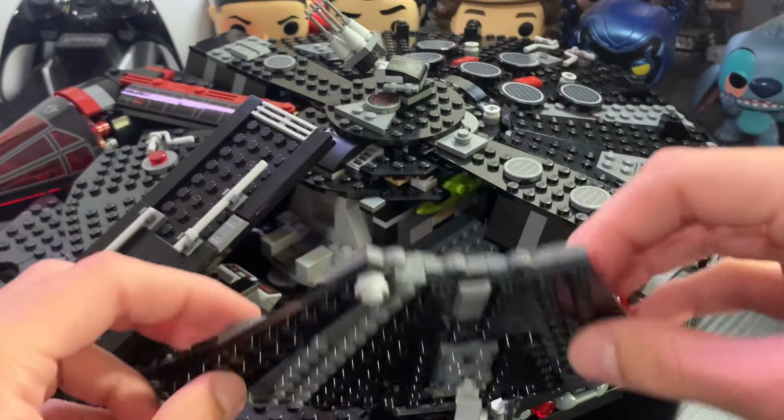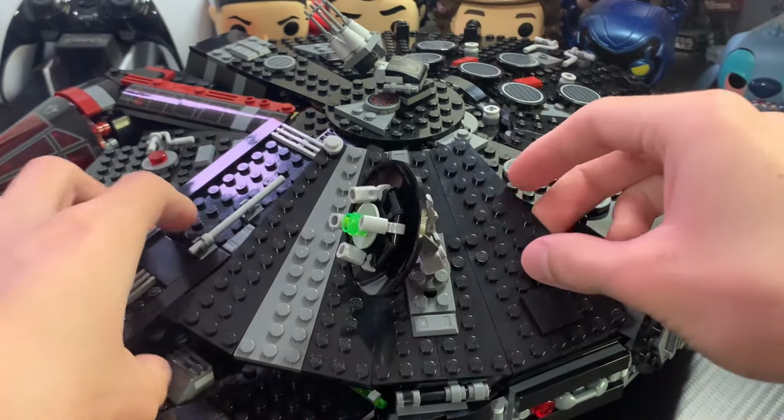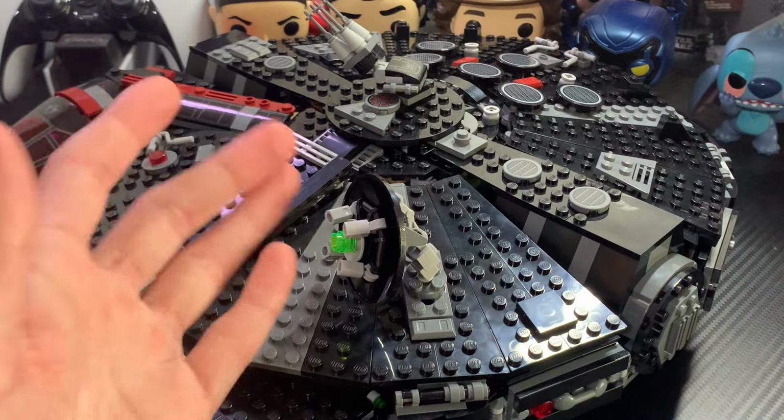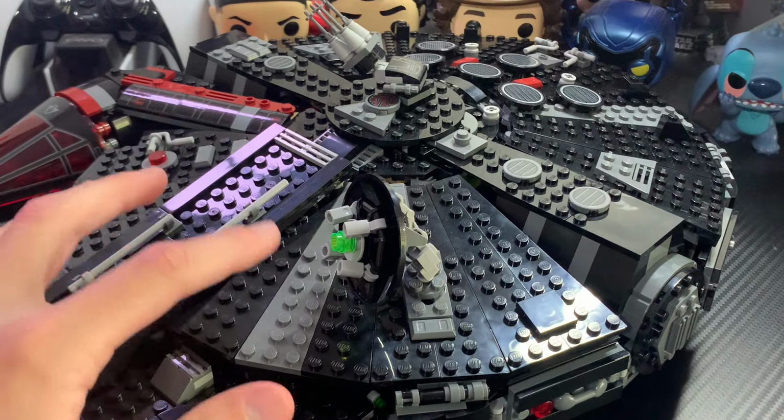Also, this panel here is a lot stronger compared to the other one because it's using a pole piece and also a clip, so that one's definitely not going to fall off unless you really pulled and gripped the whole side section off, so I do appreciate that, and I really love the Death Star laser.